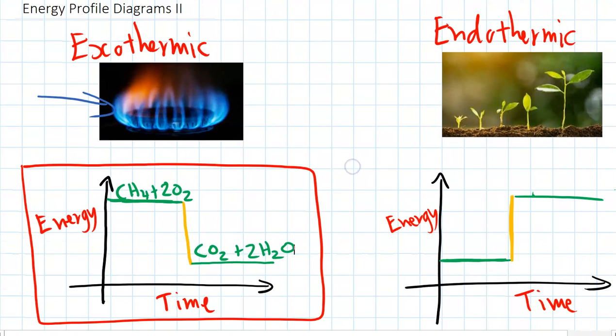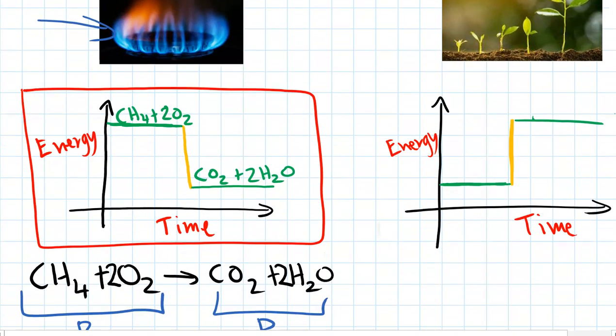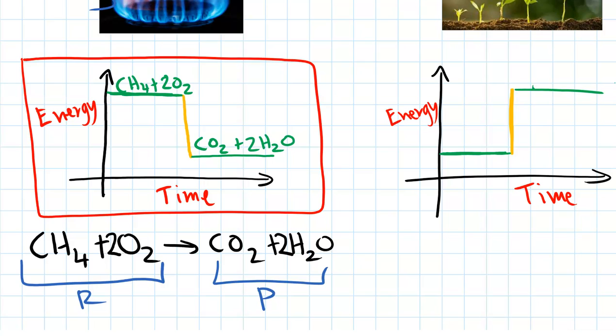Okay, well, a common example of an endothermic reaction is photosynthesis, where plants use energy from the sun, they absorb all that energy, and then they use it to convert carbon dioxide into useful food that they can eat, which is sugars, basically. So, photosynthesis.